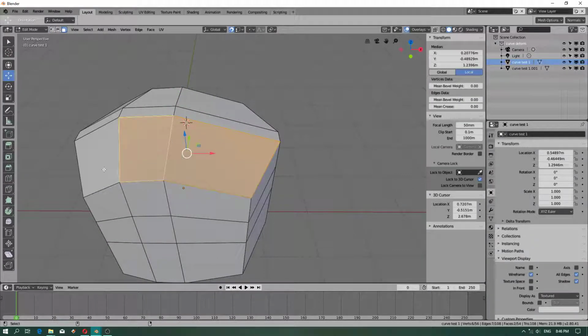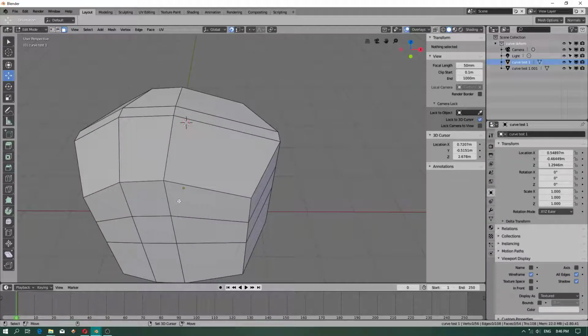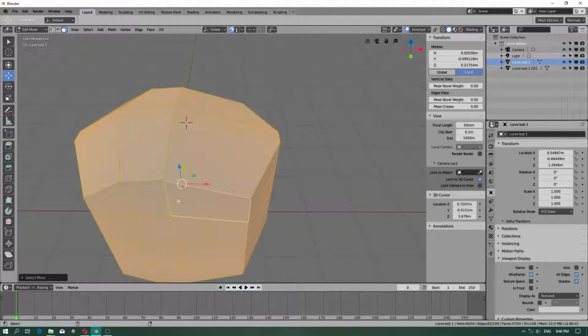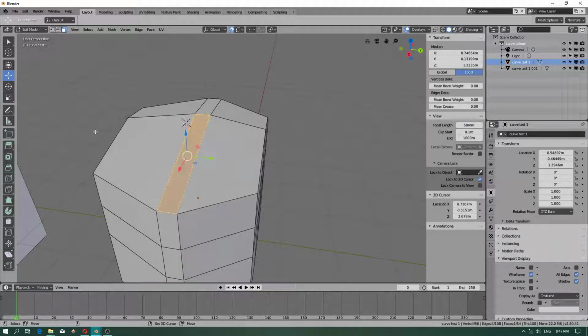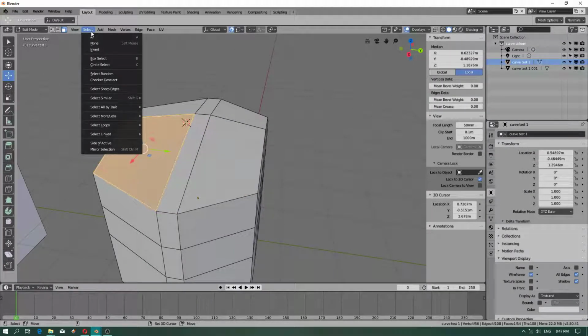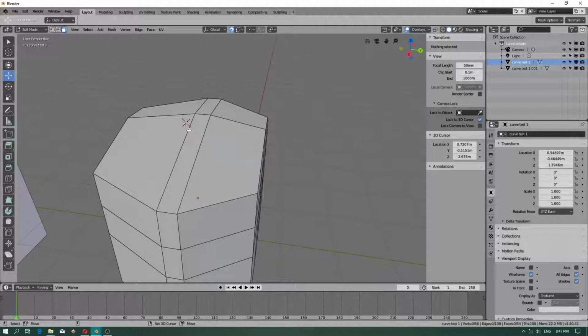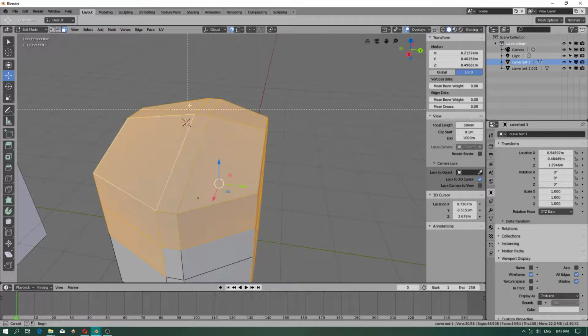Shift and left mouse button for selecting polygons like this. Shift and dot for drawing selection. You don't have to find a different key to deselect. What I did, select none, I assigned a keyboard shortcut by doing this. Add, no, I don't change, but you can assign. Box select, I forgot to mention, by using B.